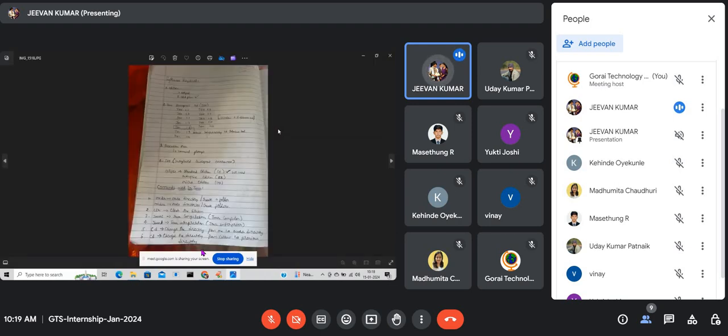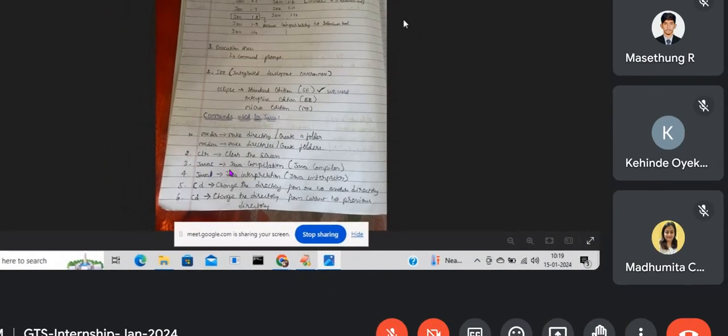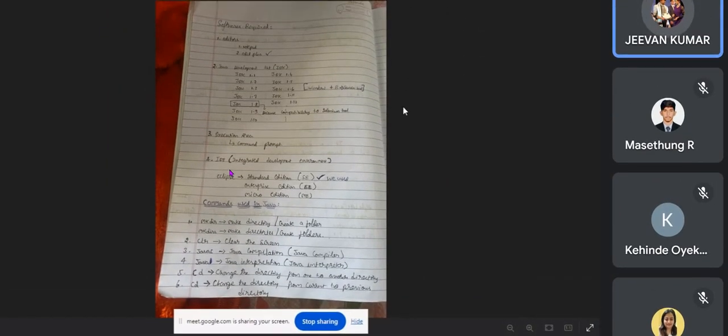Then what are all the software we require to run the Java program? First we need editors, like we need to type the programs in editors. So suppose Notepad is also there, Edit Plus is also there. I choose Edit Plus because we can easily type the program over there, and it is easy to understand in Edit Plus. And Java Developer Kit, JDK, it is also called Java Development Kit.